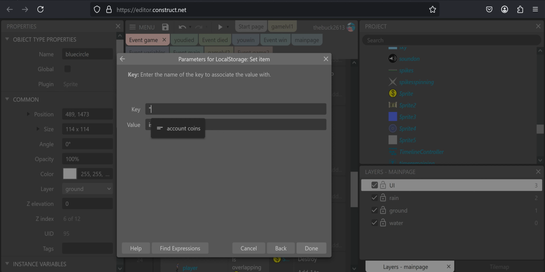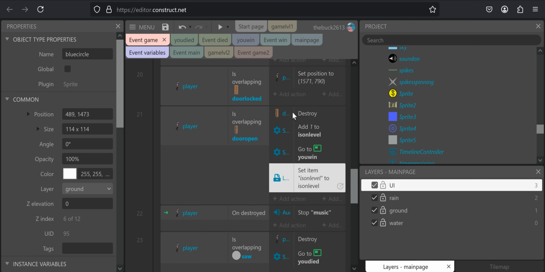This one actually can just be quotes. There we go. Because the key doesn't have to be the Boolean. And it's probably better we don't do that.